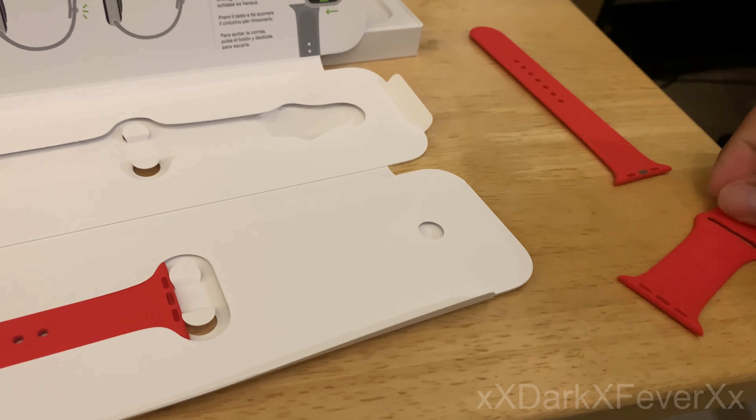On which wrist do you prefer Apple Watch? I'm actually a righty but I put it on my left wrist. So now we're connecting to your Apple Watch — this may take a few minutes. A quick tech specs rundown on the new Apple Watch: we've got the new S6 chip, which is about 20% faster than the Series 5. We also got better and improved always-on display, said to be about two and a half times brighter than the Series 5.